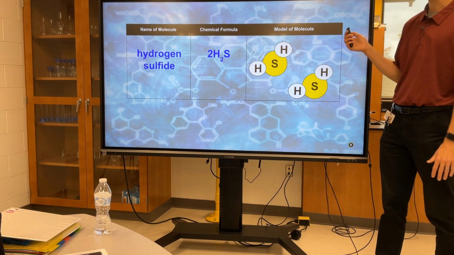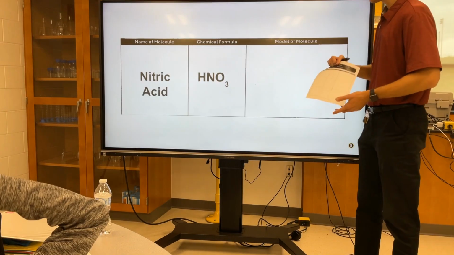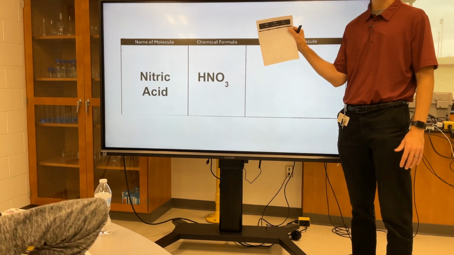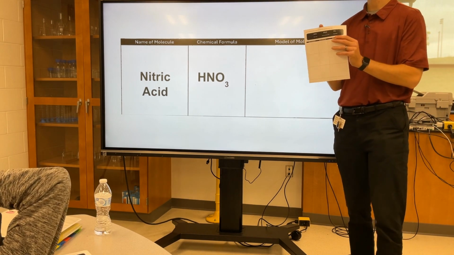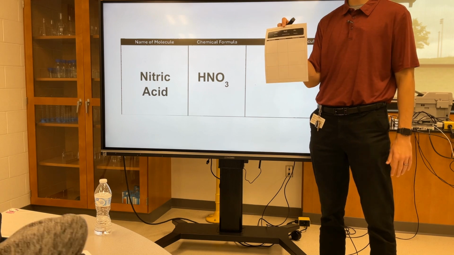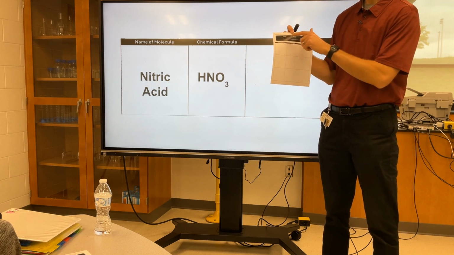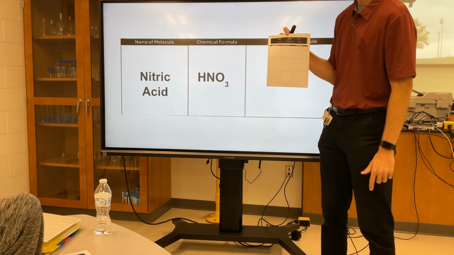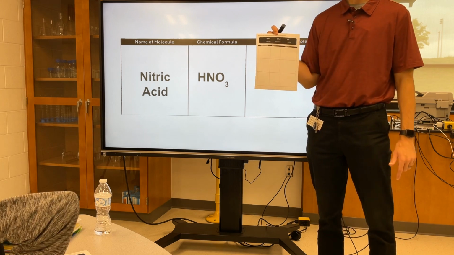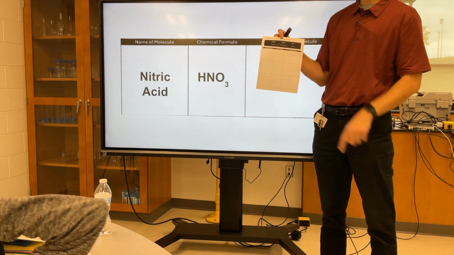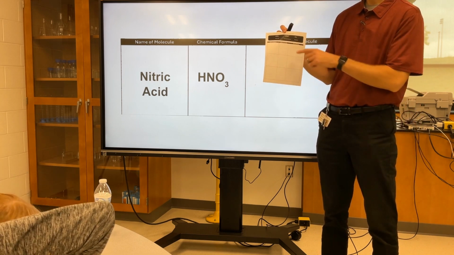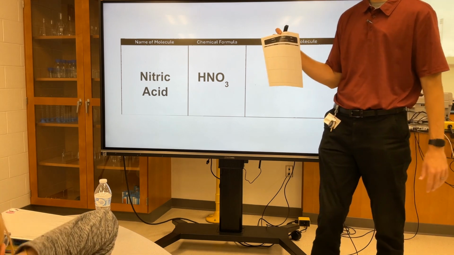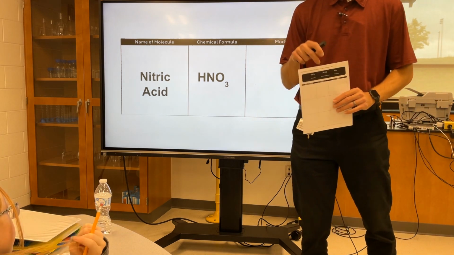Alright, flip your paper over, please. On the back side, at the top, this is a lot like the quiz. You'll notice that you have 3 pairs. One is at the top, the chemical formula, and below, the name of the molecule. So you have HNO3, for example, and nitric acid. That's one, and you can just go ahead and write those in. Then you'll do the same thing for the second and the third.